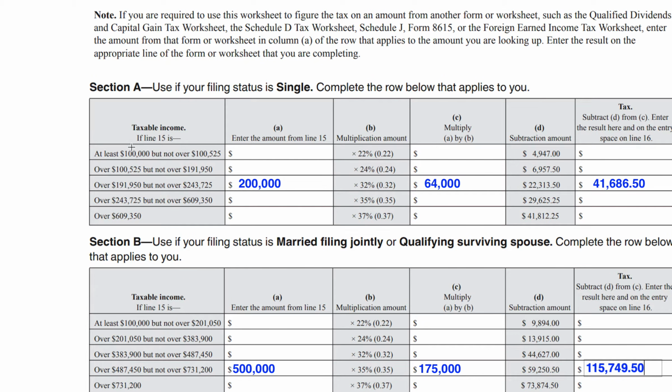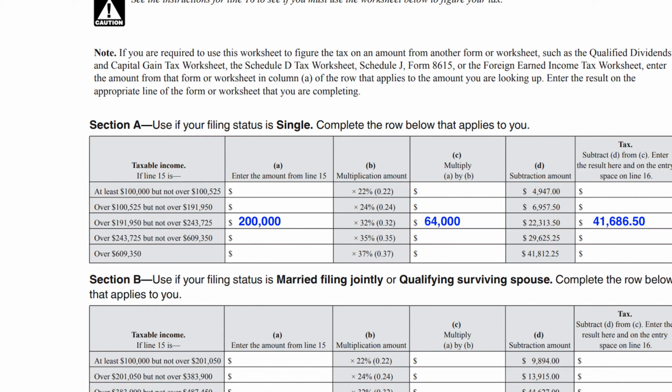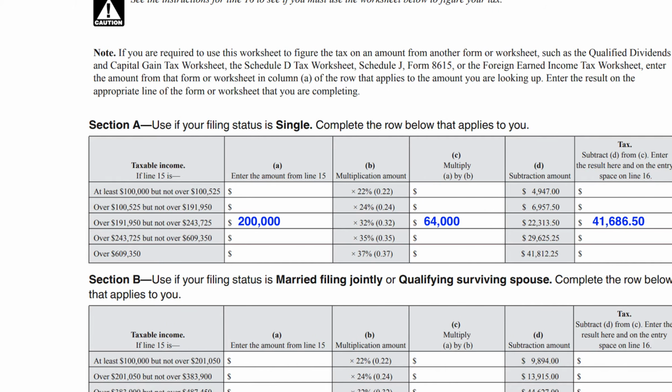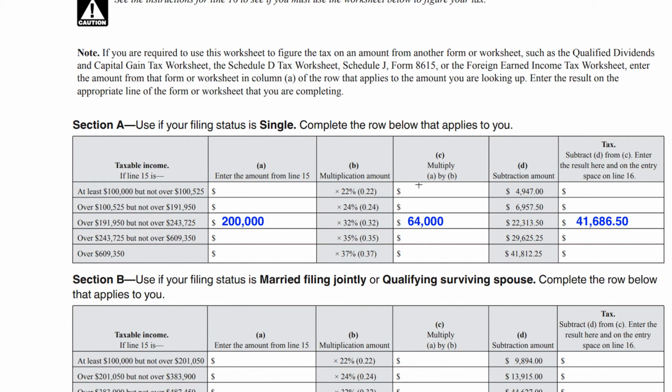So in this case, we have Section A. We are using the single filing status. So we're in Section A, and our taxable income is $200,000. So again, we're talking about taxable income, which is on line 15, not to be confused with gross income, total income, adjusted gross income. It's the taxable income amount on line 15.